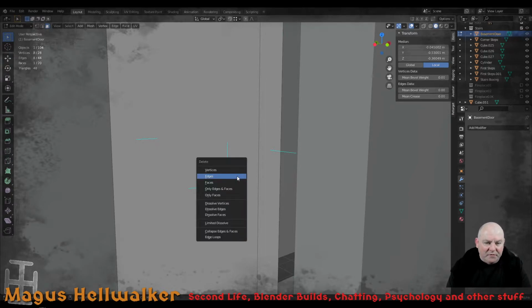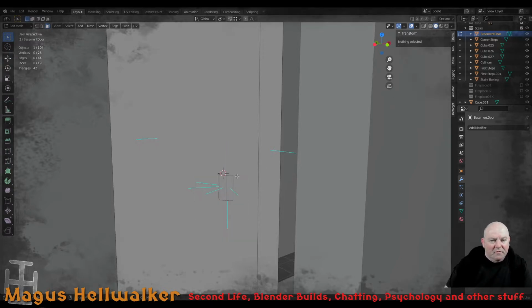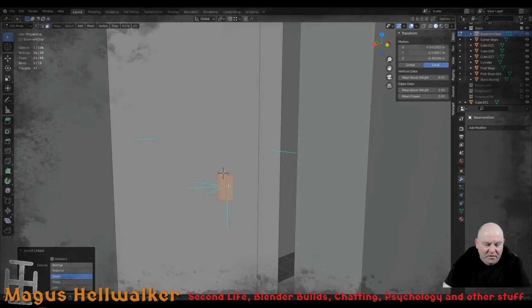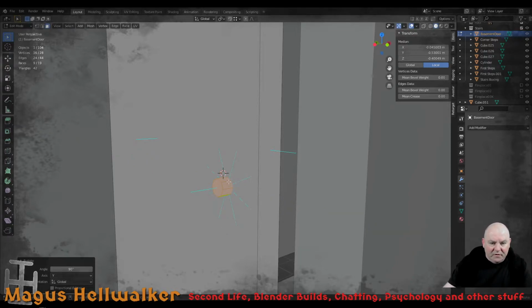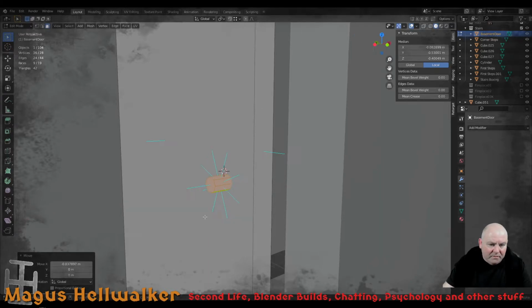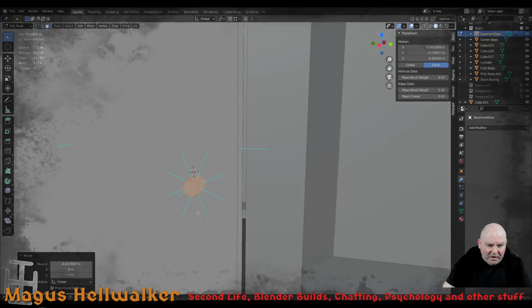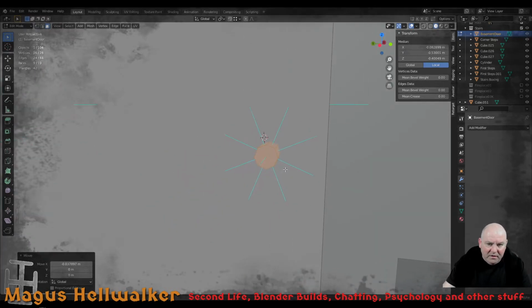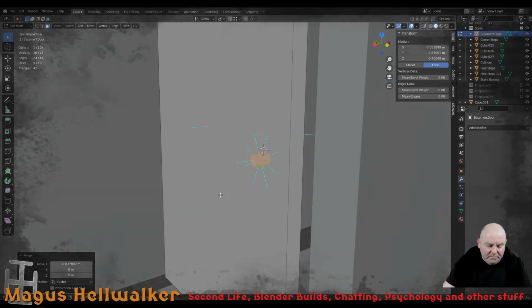It takes a little while for new things like shortcuts to kind of get themselves in. So that's a select. That is such a brilliant thing as well. I want to rotate Y. Let's make sure it's going around the right way. It is. That's fine. I now need to G grab on the X. Okay, that's fine. Those blue lines sticking out of the faces of stuff are just telling me that the normals are around the right way.